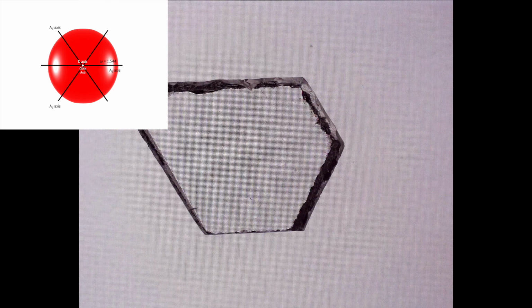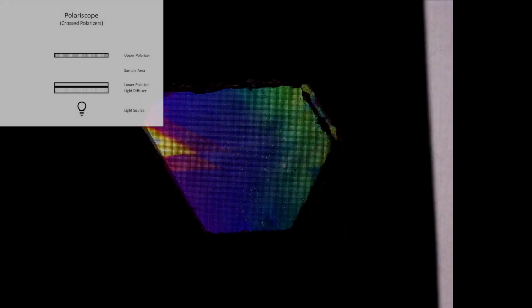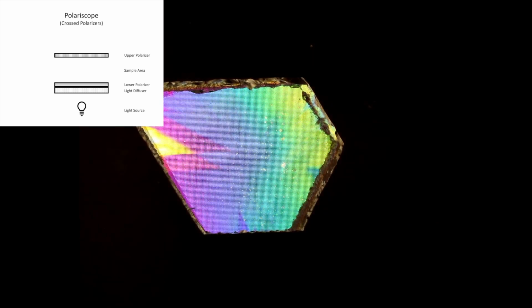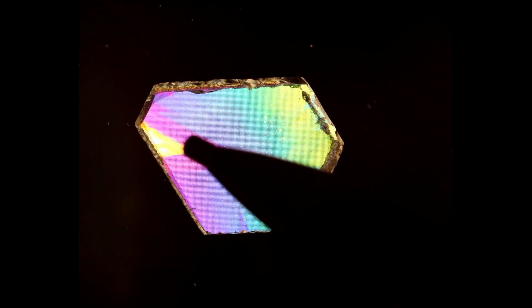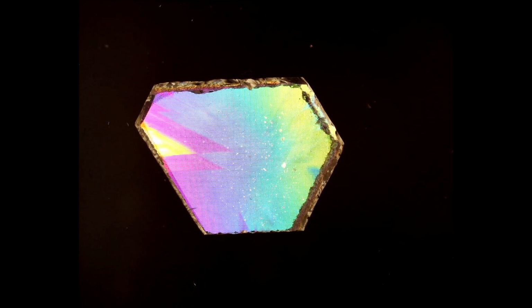So let's bring in our upper polarizer now, and of course everything will go exactly to plan. Nothing could possibly go wrong, right? And that looks pretty wildly different from the theory I just described. So what's going on here? Really, there's two different things going on here with our quartz crystal. Let's just focus on the neon colors that we can see first.